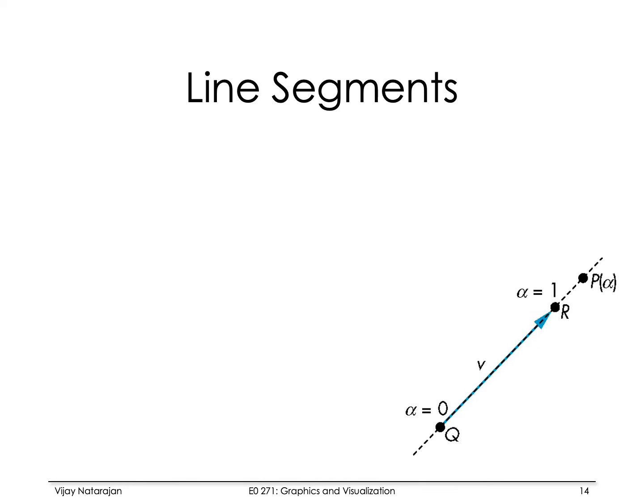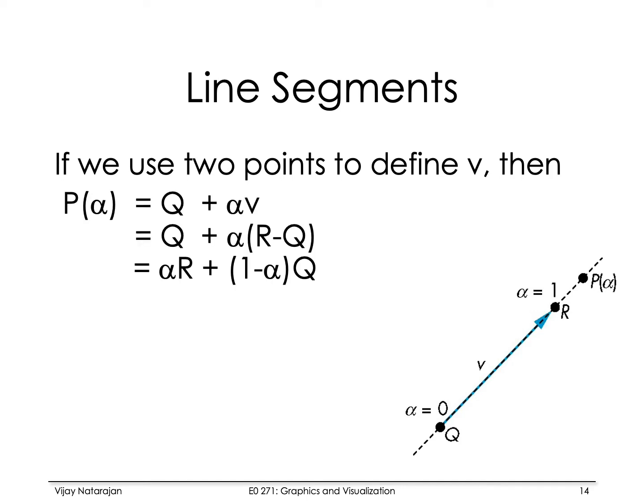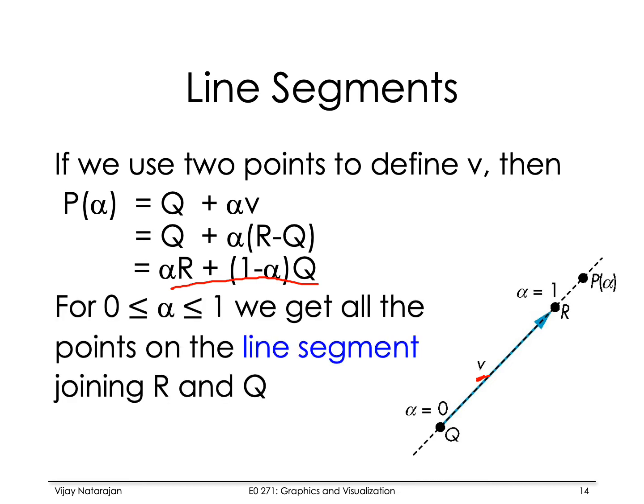Now this extends quickly to a representation of a line segment where you have the endpoints Q and R, right? So if you have the 2 points Q and R, they define a vector V, right? So naturally you can talk about any point on the line that connects Q and R in the following way. You have P of alpha equal to Q plus alpha V, and of course V can be rewritten as R minus Q. So you have P of alpha equal to alpha R, where R is a point, plus 1 minus alpha times capital Q, right? This is just an alternate expression, but I want to introduce this in order to talk about a generalization of this to planes and so on, right?